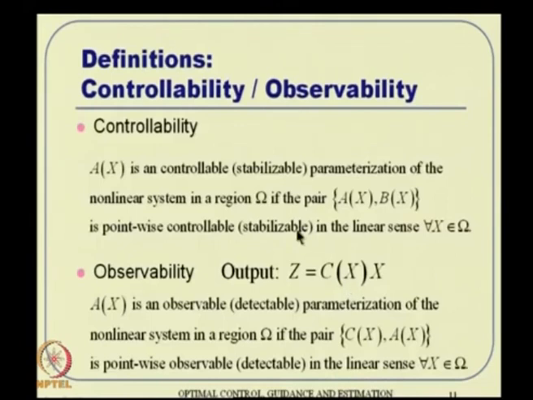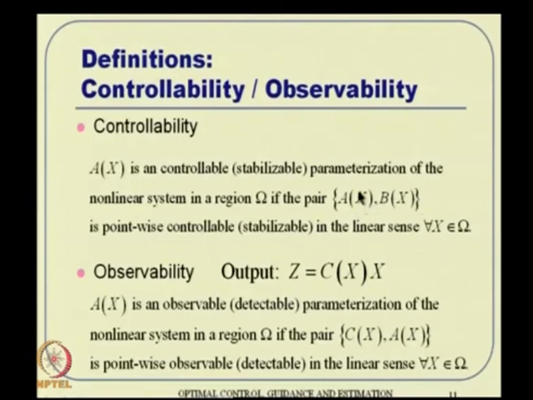Now, let us go through some theoretical things: why it is popular and why it has nice behaviors. First is some definition, and the first thing is what is called controllability and observability. A lot of you know, but what you really need is just pointwise controllability. In other words, if you have these numbers for x, then A of x and B of x is as good as a linear time invariant system A and B, where constant A, B are used.